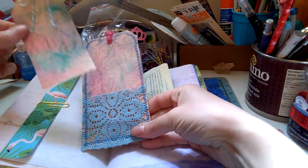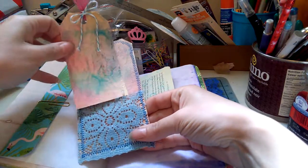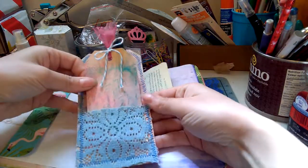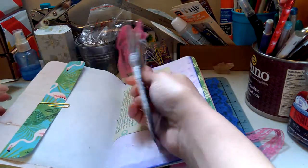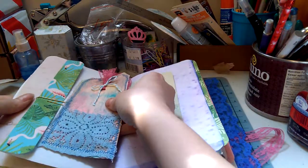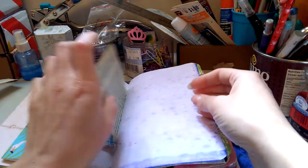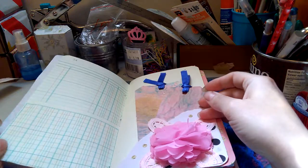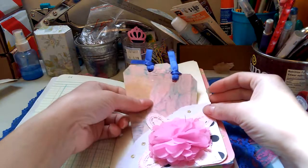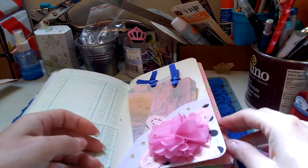Just a pocket. This is just sprayed tissue paper that I decoupaged onto tags. I sewed around the one to make a pocket. Okay, I cannot do that right now. Book pages. A huge pocket, more tags. Just a tuck spot.